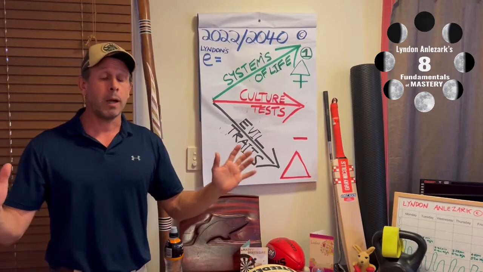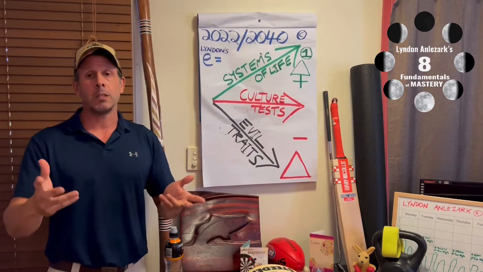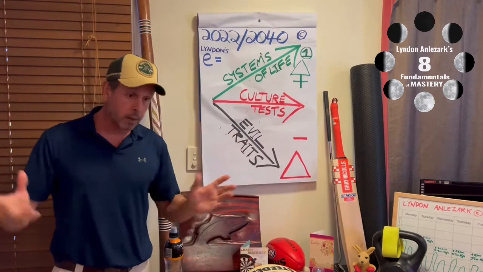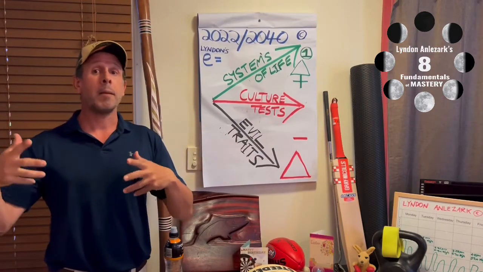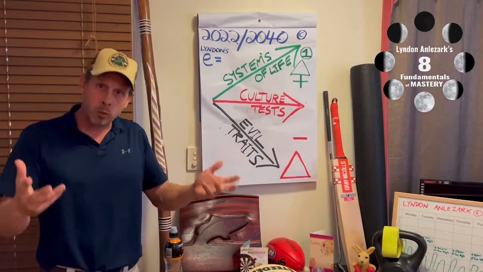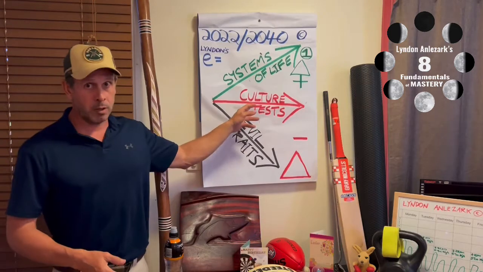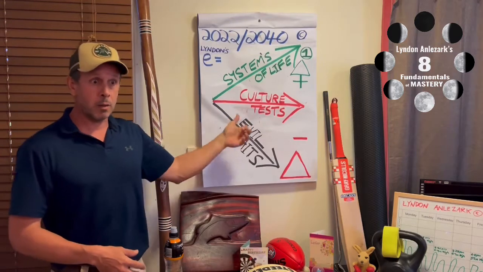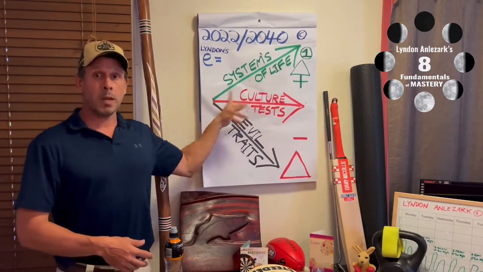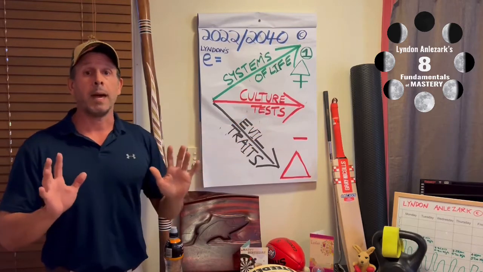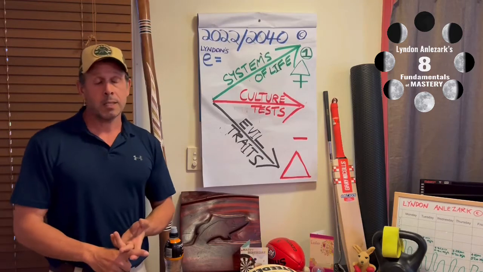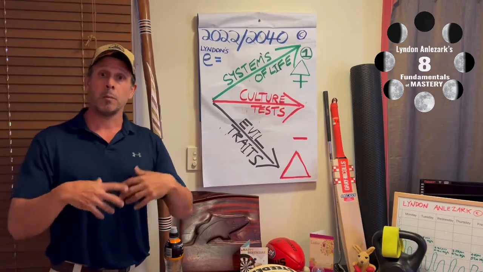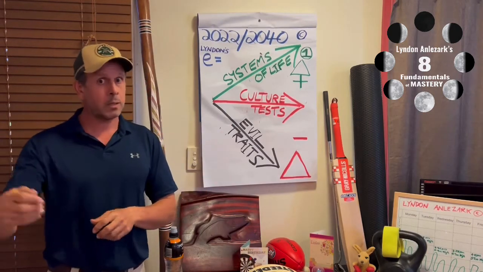Here in Australia, we just burnt a billion animals through poor fire management a couple years ago. We just blew up a 46,000-year-old cave with a room full of master's degrees that couldn't put their hand up and say, maybe this is a bad idea. So that's called culture. If you make that decision, you don't have a culture. It goes back 65,000 years, you can't make that decision. You wouldn't make that decision as a 14-year-old. What's the use of studying for 20, 30, 40, 50, 60 years, reading a pallet of personal development books, doing a master's degree, getting a PhD, being a psychologist, doctor, environmentalist, work safety?